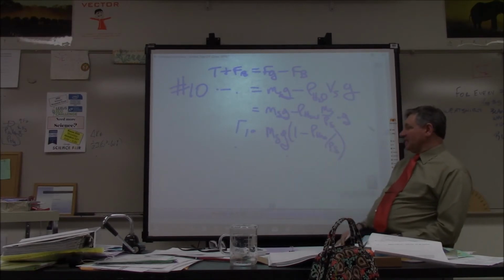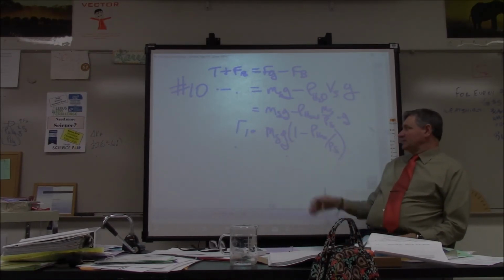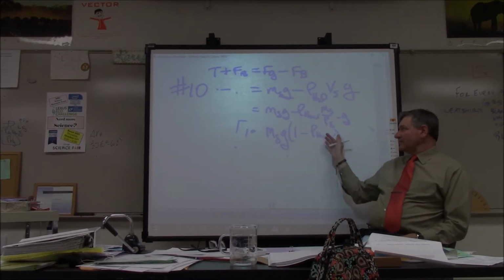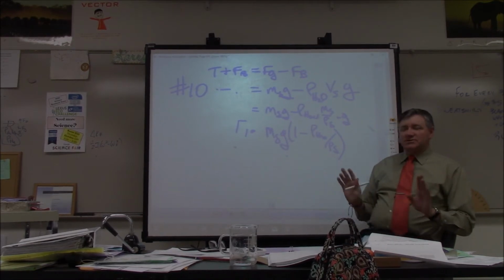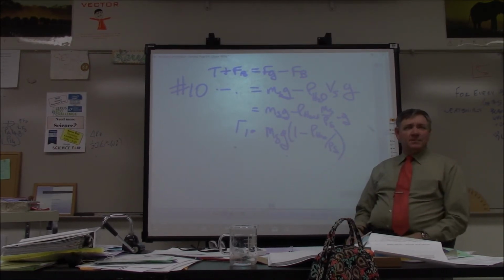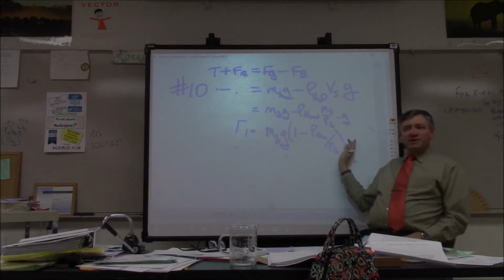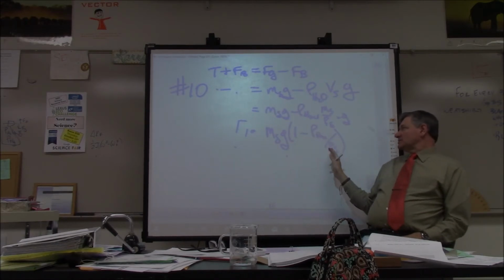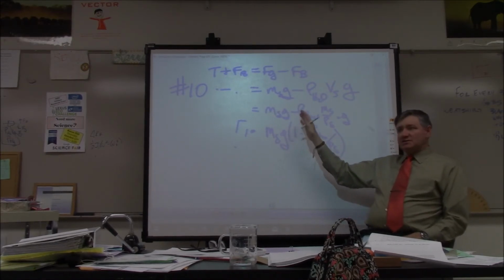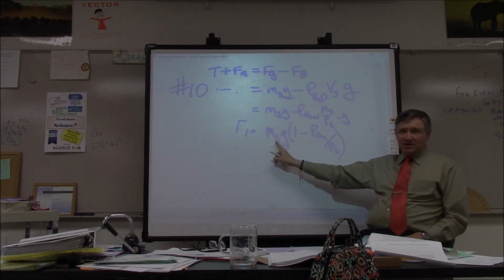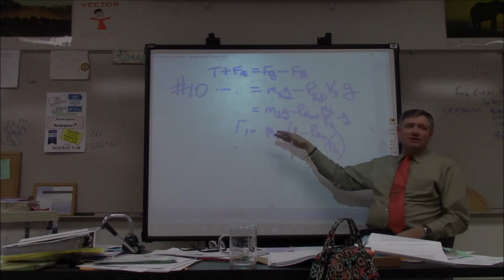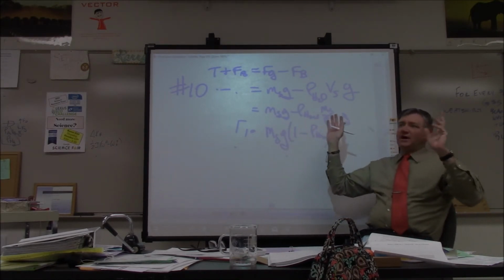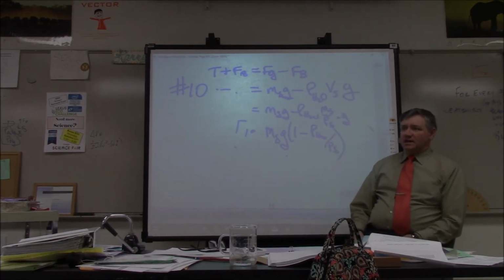So basically, if you're on the salvage company and you're trying to do this, here's the beauty of this: out of this entire equation, what's the only variable that you're going to change in the problem? Mass of the steel, right? This whole thing becomes a constant. So what you can do is write a computer program: density of water, density of steel, I can get that, multiply that by g. So the only thing that you actually have to plug in on any salvage operation is the mass of the steel. You don't have to work the whole thing again. Plug in the mass of the steel, multiply that by that factor, boom, there's going to be the tension in the cable.